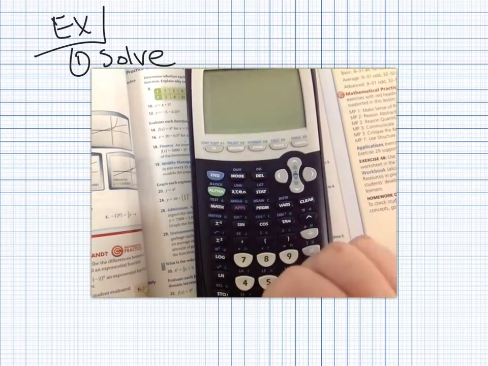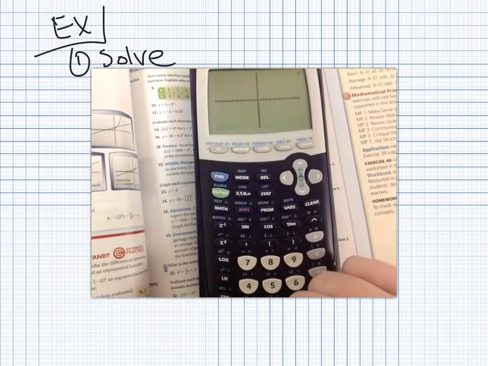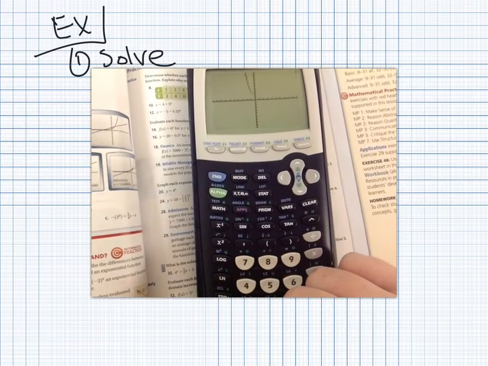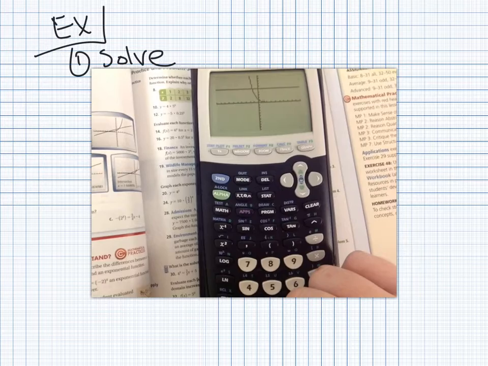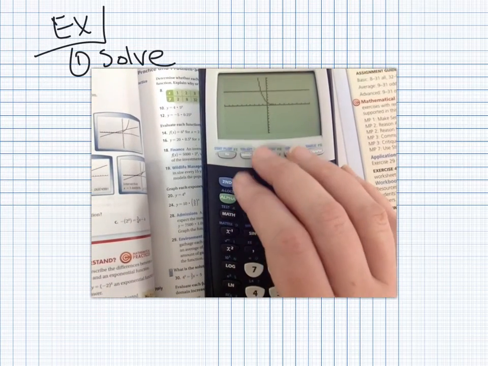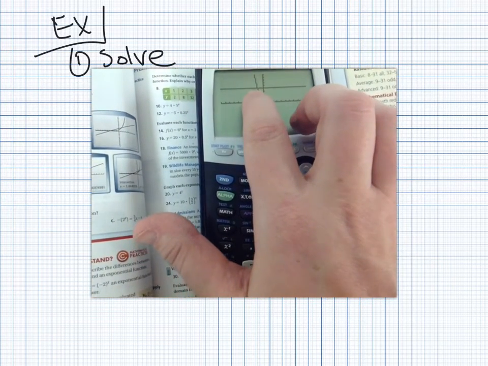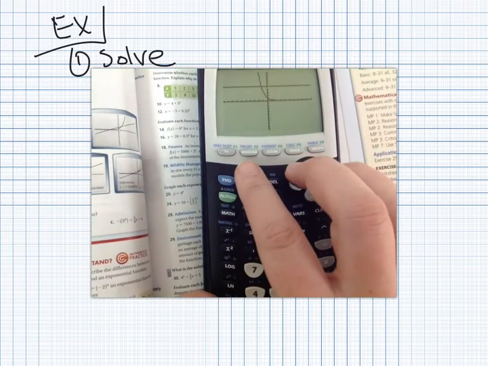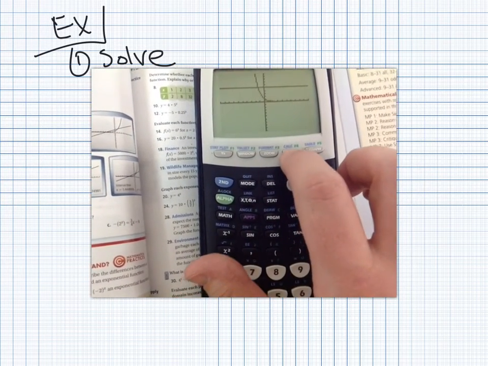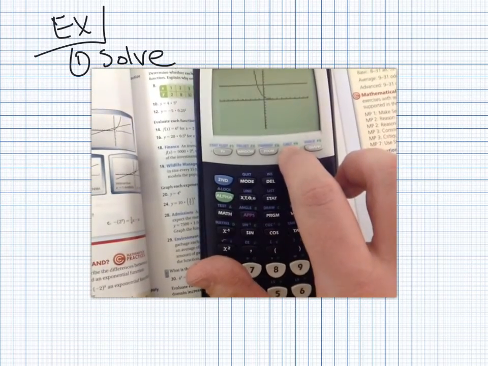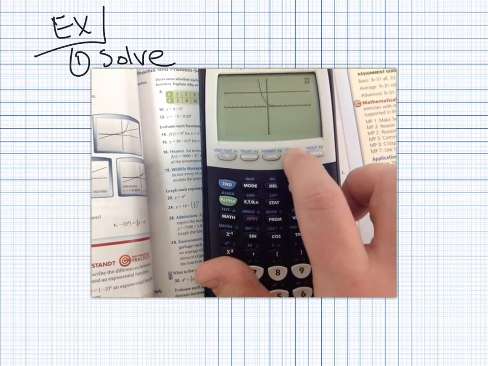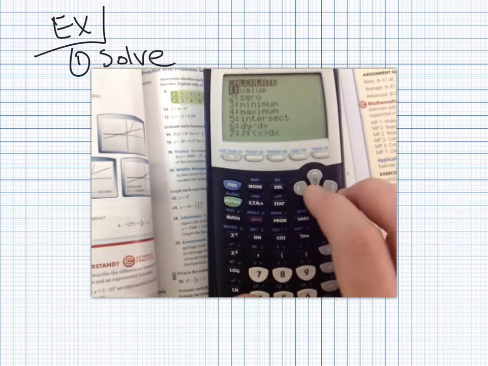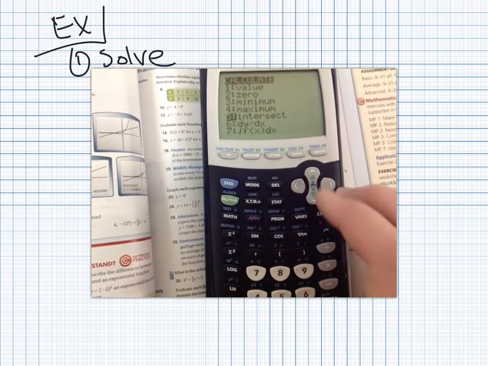So we've got the two sides of our equation entered as two separate equations, and then we can go to graph. Oops, I went to the table, sorry. There's our 0.3 to the x, and here's our y equals 5. What we are looking for is this point where they intersect right there. To do that, we go to calculate, which is in blue above trace. To get anything in blue, we hit second, then calculate. You can see all these different options. We want to find where it intersects.